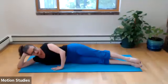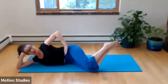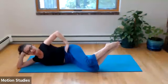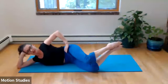So from here, let's see, what did we do next? Bend your knees, and we did our clamshells. So from here, you can either keep your feet there or lift your feet to make it more exciting. Again, make sure you're not spiraling on the pelvis. Here we go, lifting up and press slowly together.